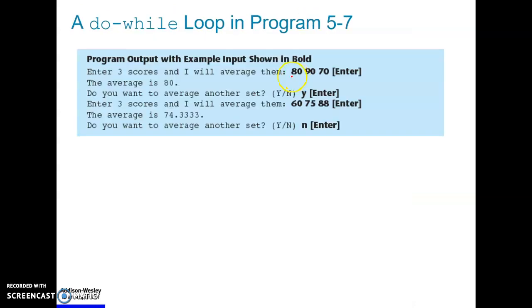So here the user entered 3 numbers, found the average of the 3 numbers, and was asked if they wanted to go again, so they entered lowercase y. So while it was an uppercase or lowercase y, it did the body of the loop again, asking for 3 scores, printing out the average, and then on the final iteration, they put in something other than the 2 y options, and the body of the loop failed and moved on to the next execution, which was to terminate the program.